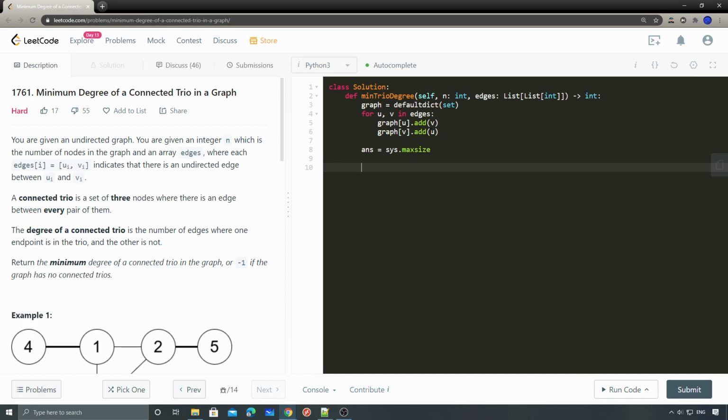So now we have an undirected graph here, and for n1 in range of 1 to n plus 1, for each of the nodes, we're going to enumerate the combinations of its neighbors by selecting n2 in graph of n1, and then n3 in graph of n1.